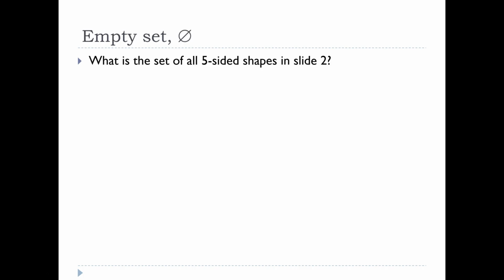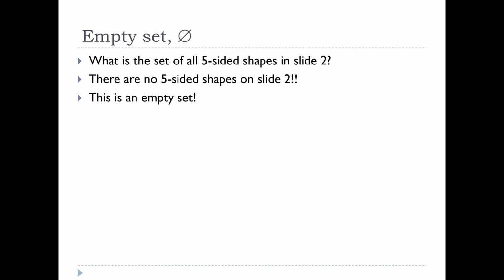Now let's think about this one. What is the set of all 5-sided shapes that we had in our previous video? Now, you might not be able to remember all the way back to the previous video, so I might have to just tell you there were no 5-sided shapes on that slide. So that's the empty set.